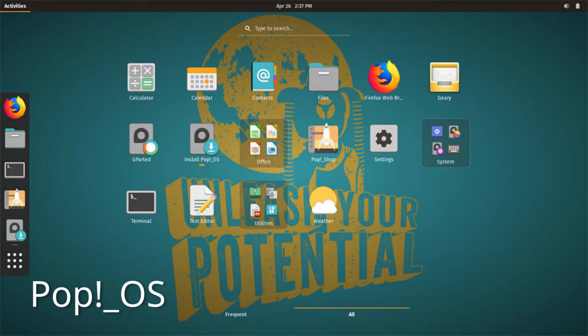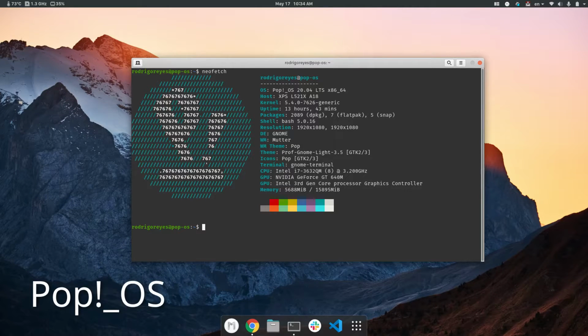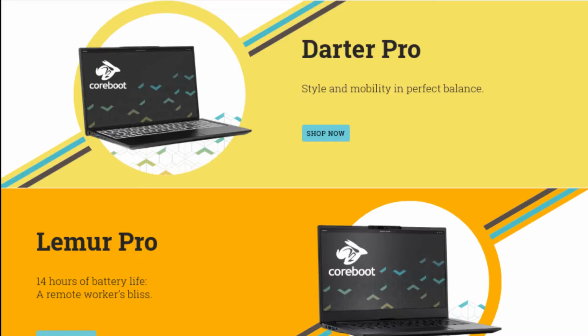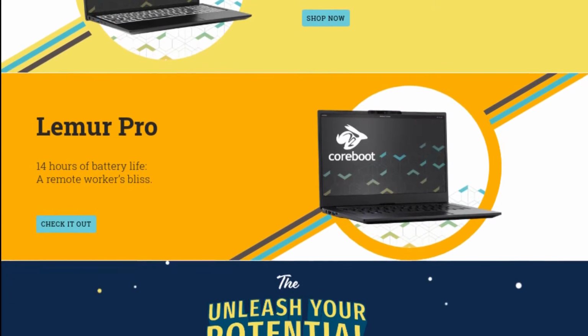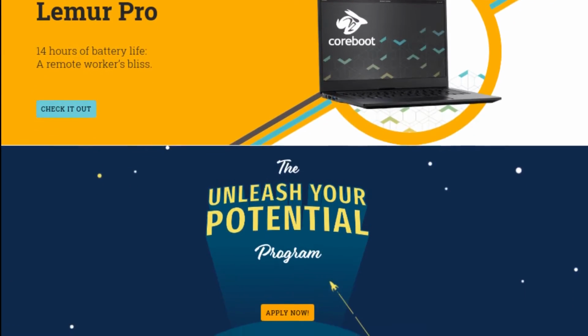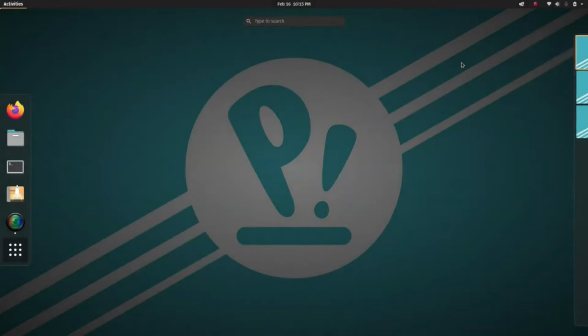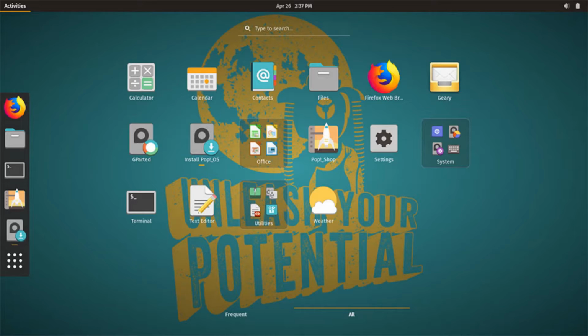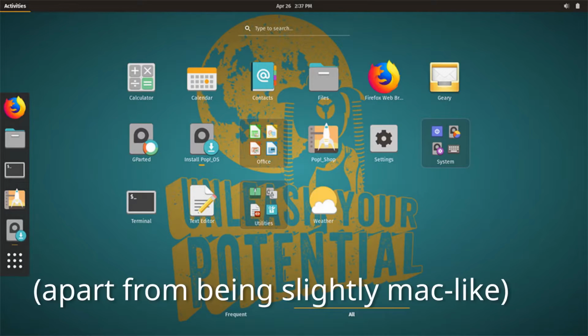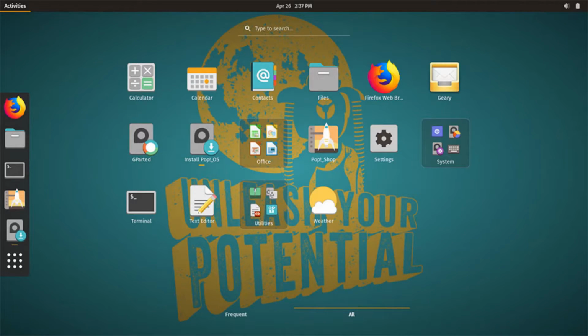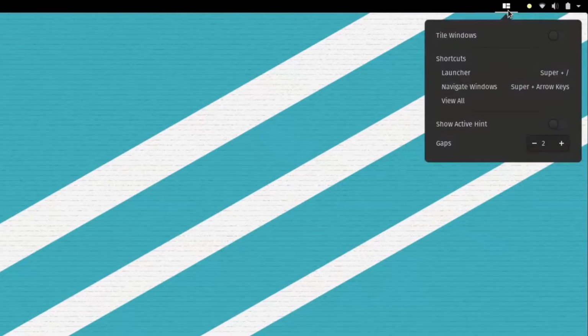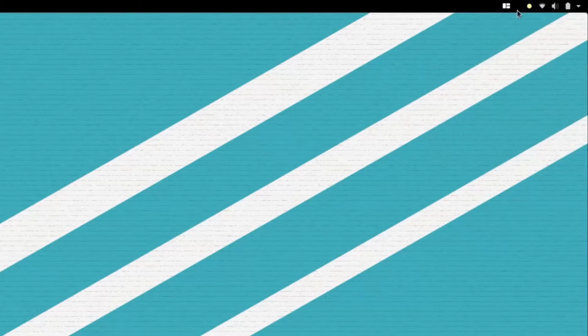First up is Pop!_OS, which is a stylish Ubuntu-based distro from a company called System76. You can buy a PC with Pop!_OS installed, but you can also install it yourself. Despite using the GNOME desktop environment, which isn't as lightweight as others, I've always found Pop!_OS to be fast and responsive. I also found it to be one of the easiest to use for beginners, because even though GNOME doesn't really resemble anything, it's quite a static environment, so after playing around for a few minutes you sort of know where everything is. One of my favorite features is the tiling mode that isn't in standard GNOME.